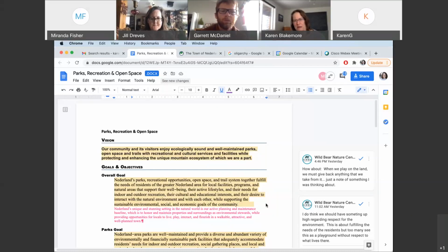The very last line, while supporting the sustainable environment. But I think there's a good argument for not changing it because we've already agreed on that, and we've presented that to the whole group.